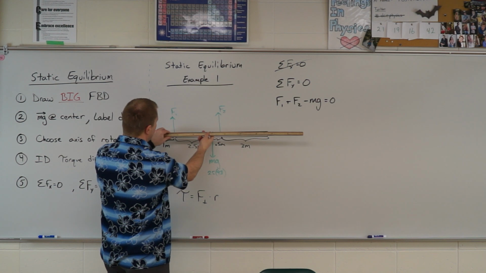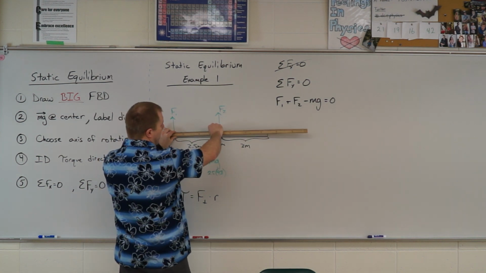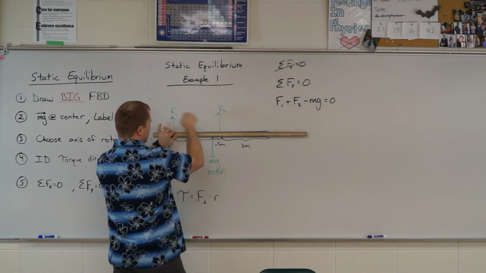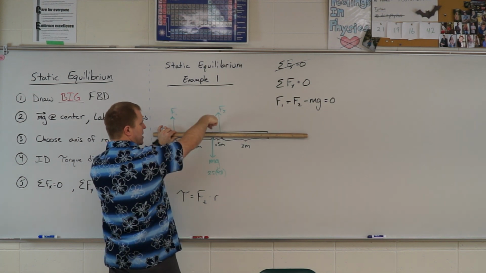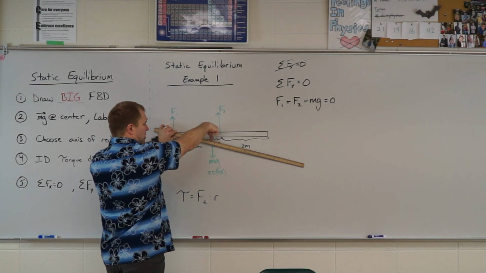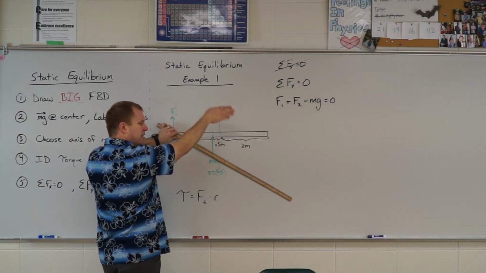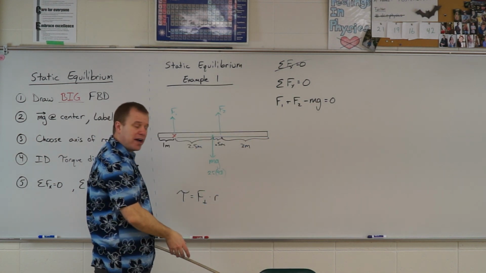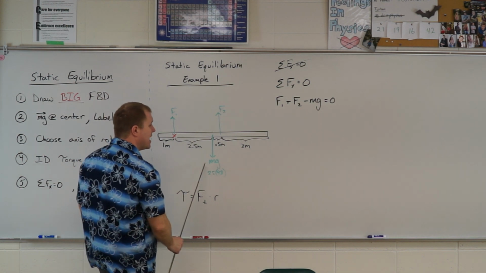And you hold it on the board and you say, okay, what if I am that mg and I push, and I only hold it at the axis of rotation, and I push like I'm mg, and I see which way does that rotate. So when I push like I'm mg, this rotates clockwise, and clockwise is my negative direction, so this will be a negative torque.